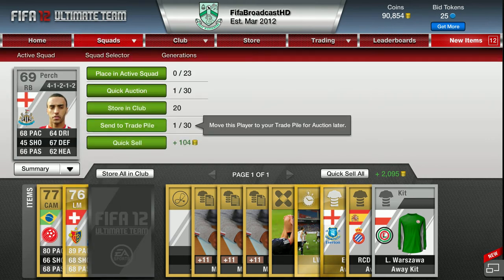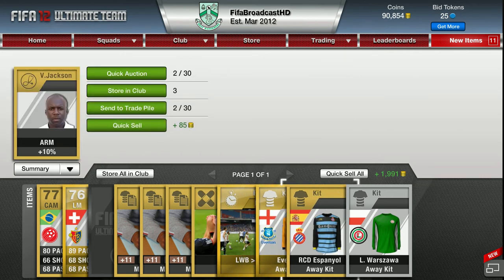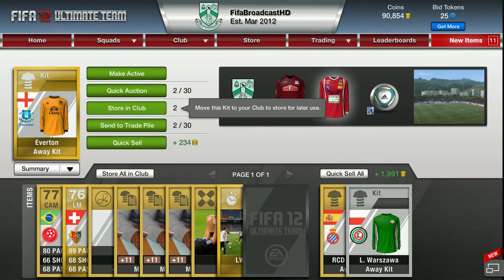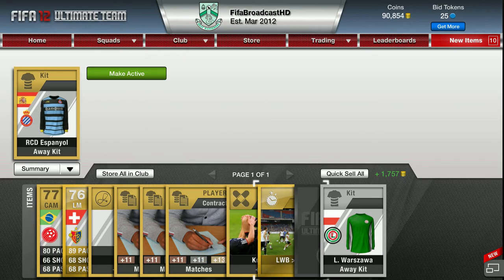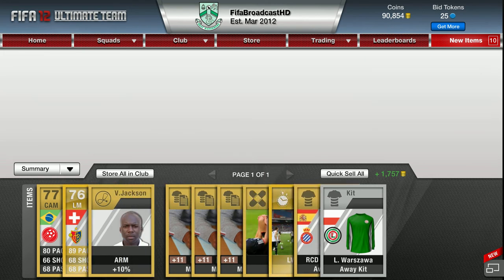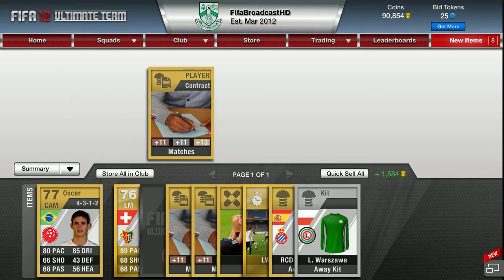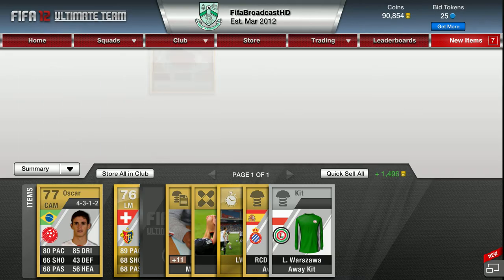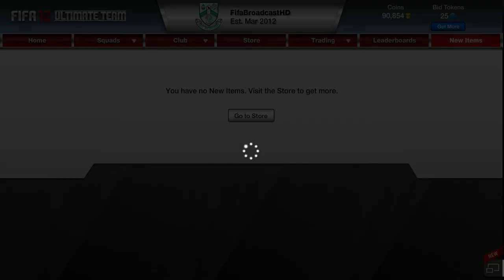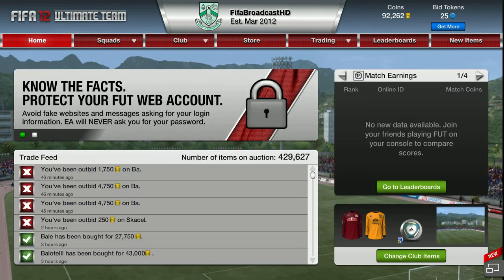Maybe it sells for some, cause it's 4-1-2-1-2. Can keep that everything kit. No, make it active. Starting club.